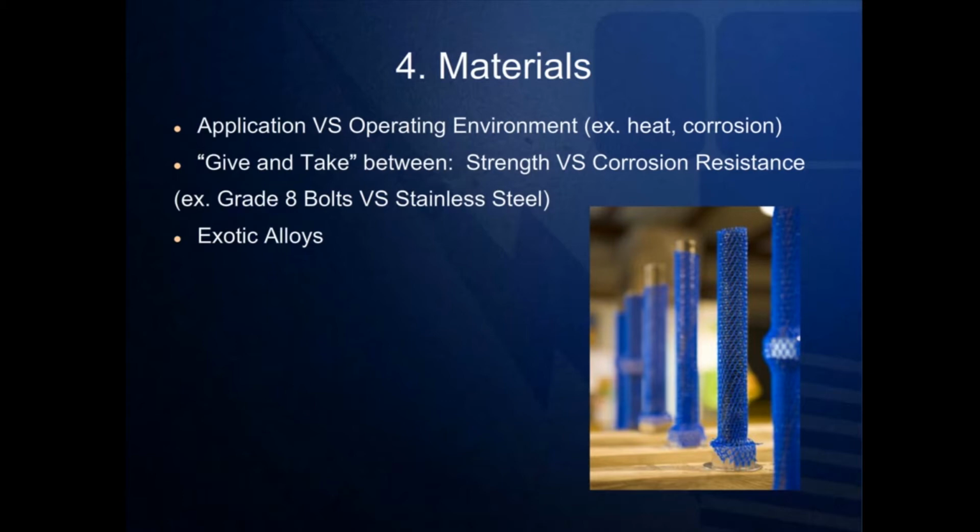For example, a grade 8 hex cap screw is definitely stronger than a stainless steel hex cap screw. However, if a fastener's purpose was intended to hold hardware onto a dock, the grade 8 bolt would probably quickly rust and eventually fail in the corrosive environment of salt water, whereas a stainless steel fastener would not rust and would be much better suited for the application.